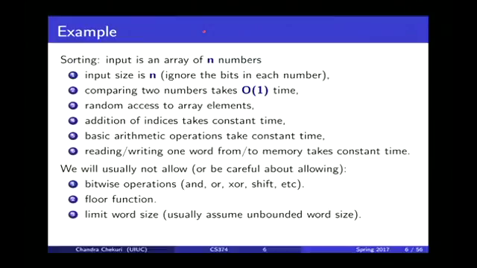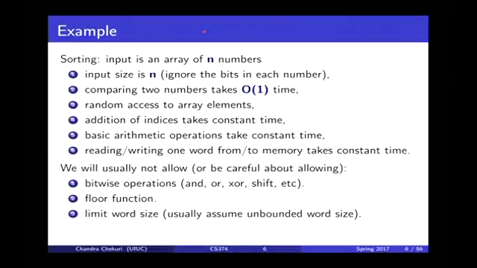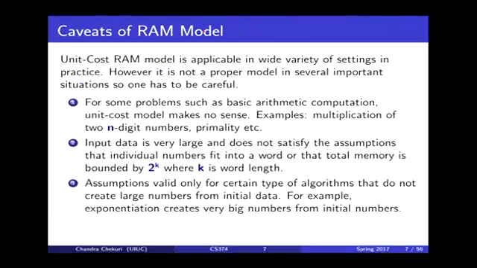But we have to be a little bit careful about some of these operations, bitwise operations like OR, XOR, shift. For basic simple things like dividing by 2, it is okay, because we shift once. But more complicated functions can create some issues because we can do things with them while not paying attention to the running time. For the most part, it is fine to work in this model, because it reflects, for many problems, a reasonable model of computation. But you have to be careful.